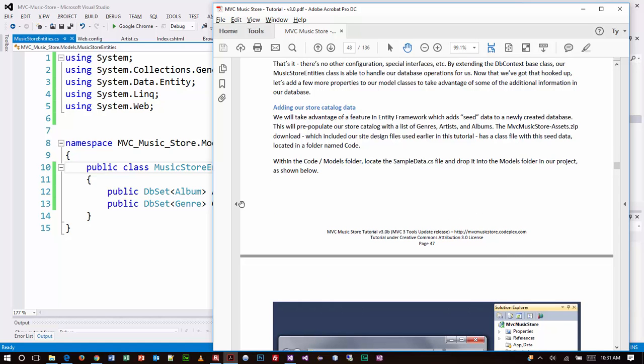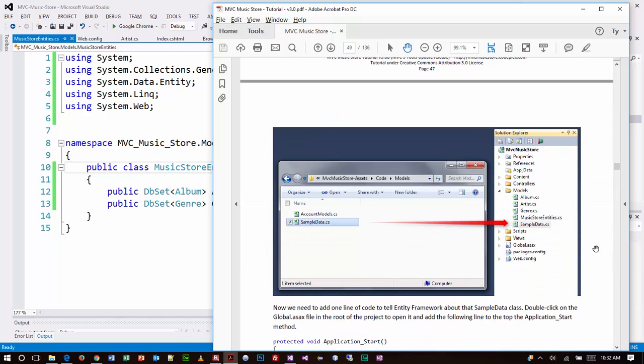All right. The next little thing that we're going to look at is this concept called seeding. It's kind of what it sounds like, but basically we're going to create files that will allow us to insert data into the application. So in other words, we're not going to run the application and add the data. We're going to inject it so it pre-exists. That process is called seeding. And we're going to do that by pulling in some information that's already been created for us, so we don't have to sit and type it.